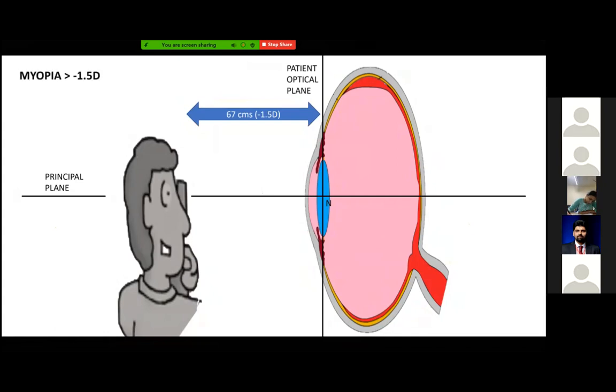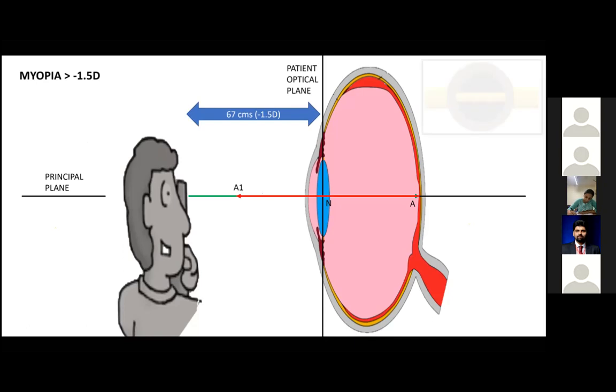Anyways, coming back, let us see now what happens to the rays if this patient has a myopia of more than minus 1.5 diopters. The first part of retinoscopy involves illuminating the retina. So you can see with this, point A of the retina is illuminated with this green ray. And this retina projects back to its far point. Point A1 is the projection from point A, and we know the far point of a myopia of more than minus 1.5 diopters will be somewhere between the observer and the patient, because the greater the myopia, the closer will be the far point. So this will be point A1.